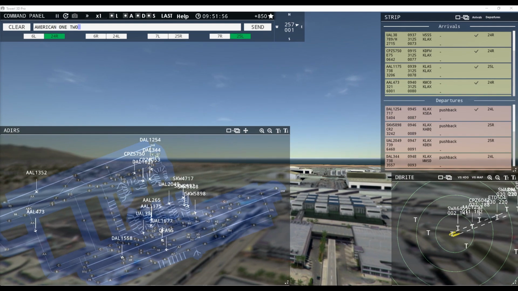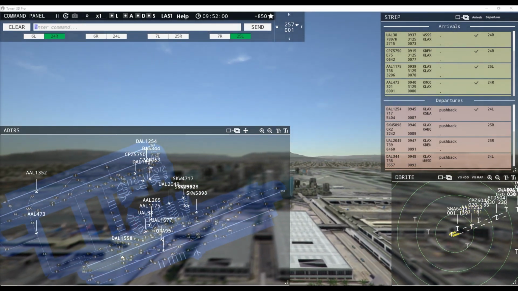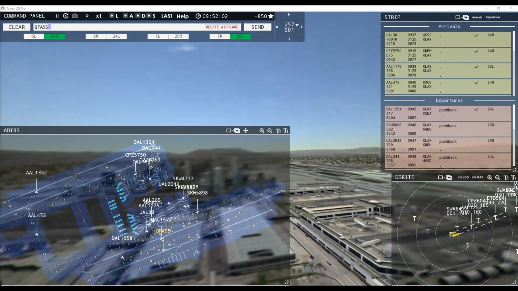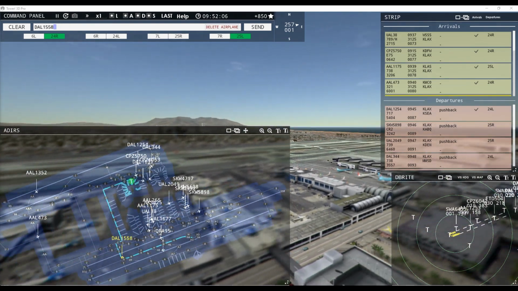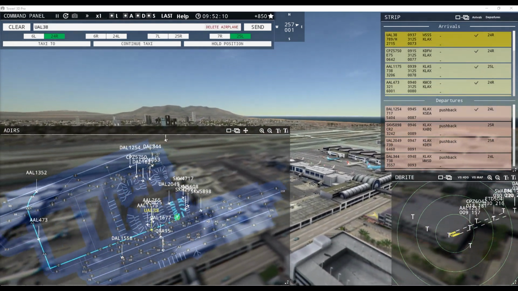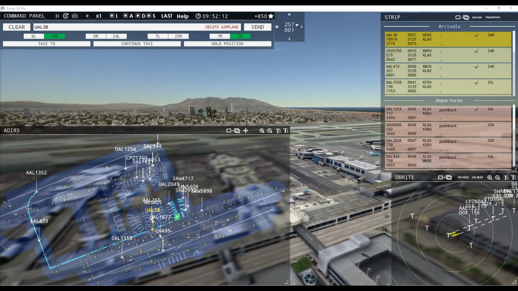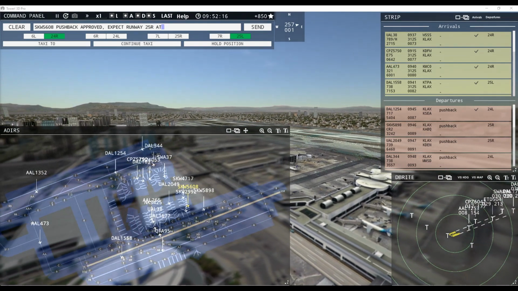American 1253, runway 25 left clear to land, wind is 257 at 1 knots. Roger. Good day. Qantas 905, taxi to terminal. Runway 25 left clear to land, wind is 257 at 1 knots, American 1253. Continue taxi Delta 1558. Taxi to terminal Qantas 905. SkyWest 5608, pushback approved, expect runway 25 right via Charlie.